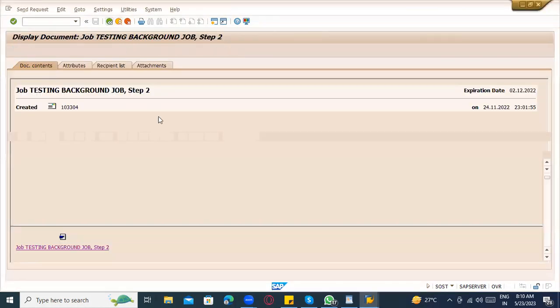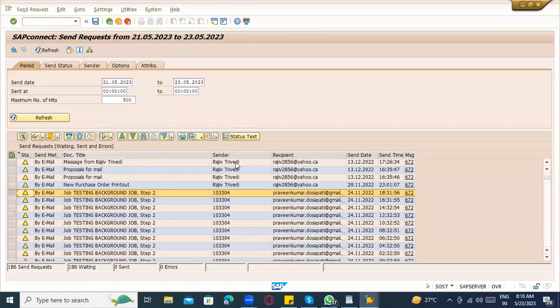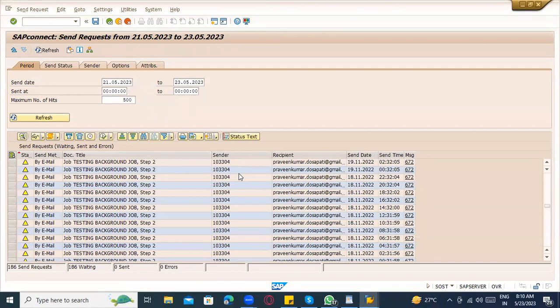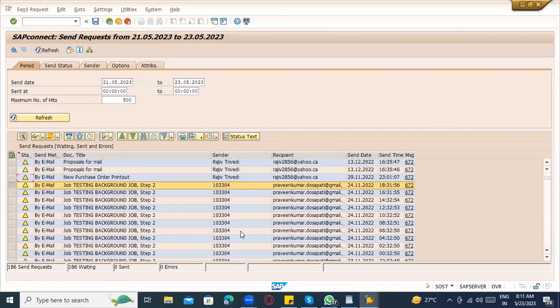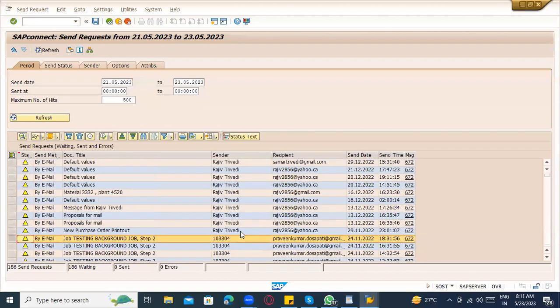So for any purpose we can use this workflow. It's not only for the approvals. It can trigger reports, and maybe you can generate the customized reports which you did. All these things you can do. Clear?